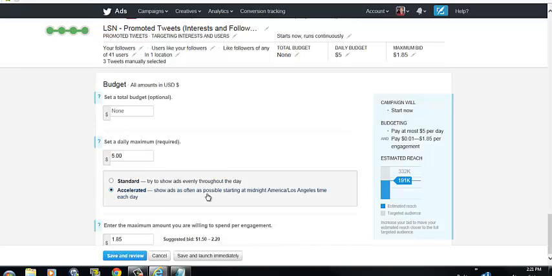Now, right here, they're recommending that we spend $1. Actually, our suggested bid is $1.50 to $2.20. Stay away from that. Way too high, especially when you're first starting off. You want to get your numbers back. You want to see if it's going to convert, all right. But if you notice right here, our total reach is 332,000 Twitter users.